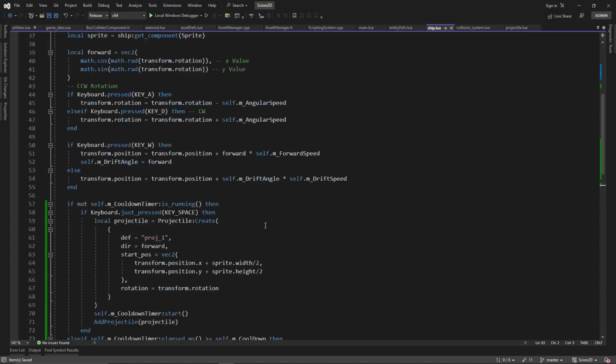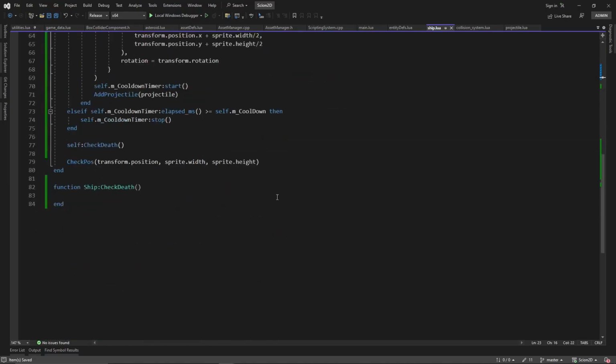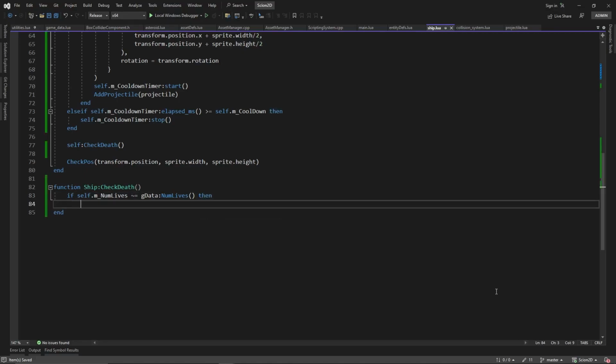We have a holder of num lives, so it sets our num lives to the current value of the game data. However, if the data changes, we want to know that. So we go if self.m num lives is not equal to G data num lives, then we want to, so we put our end here. Now we don't want to set our dead here.